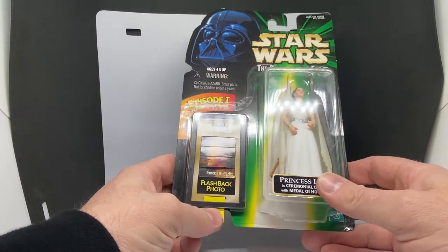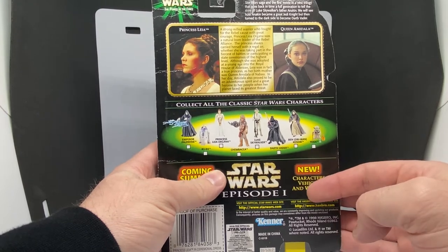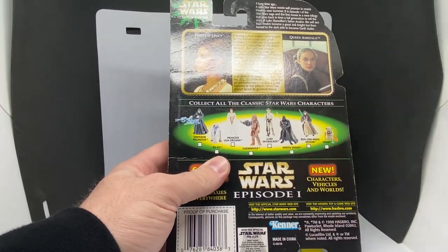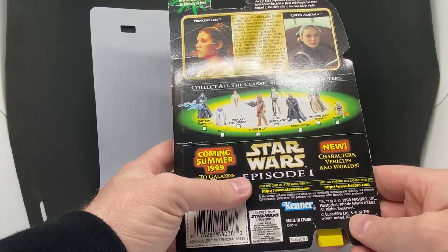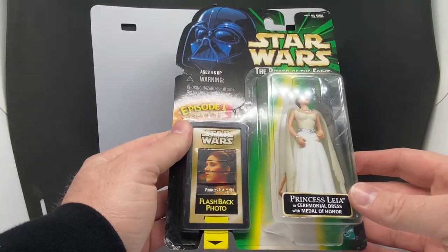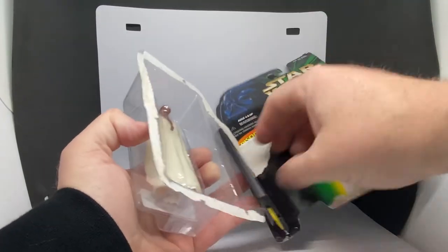This one's got the flashback photo — Princess Leia, Queen Amidala — from 1998. There's a little bio on the back there, you can pause and have a read if you like, and some other figures in that wave. I did review the Luke Skywalker last week. By this point they started to take a little bit more true-to-form approach, as opposed to the big He-Man style figures of '95 and '96 — a little bit more realistic appearance. So yeah, this is one I've never had, and I'm excited to open it up right now and release this figure that's been sitting in a box for 20-odd years.